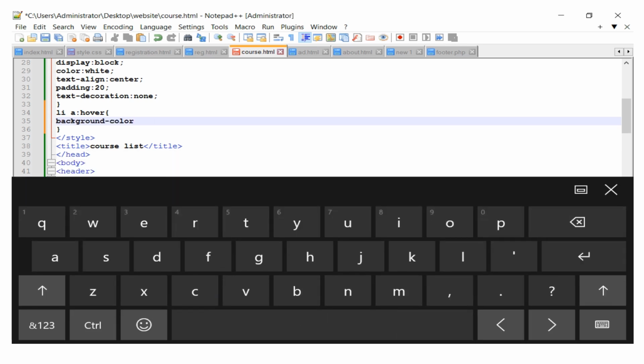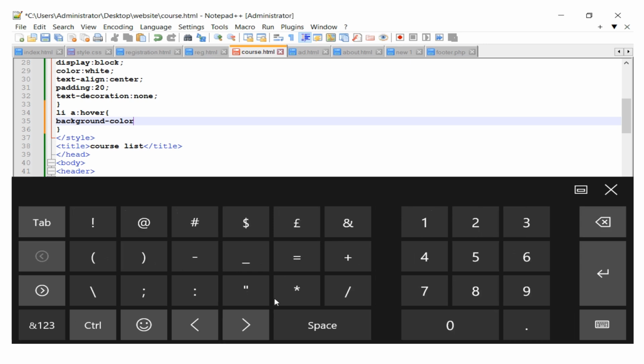And then you can give the value here, and this value we can give it maybe none.